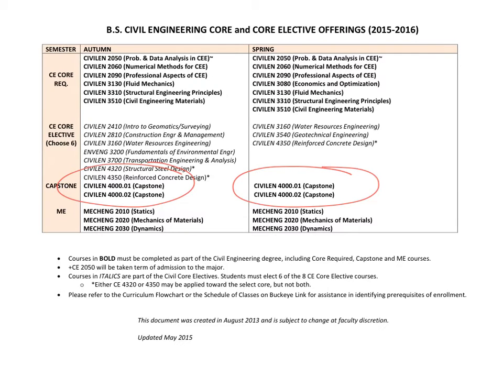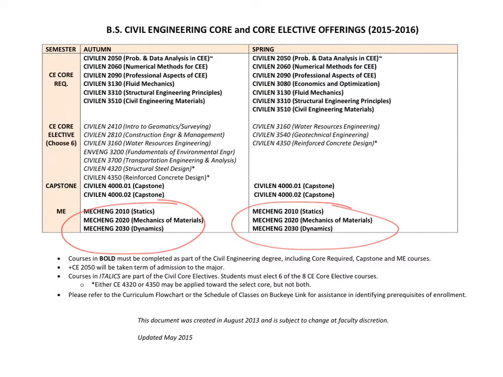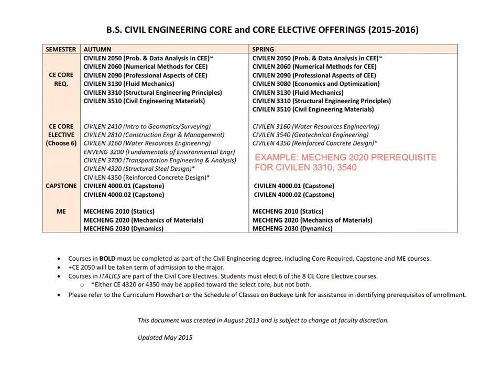The courses below, the ME 2010, 2020, and 2030 classes, those are incredibly important courses for our program. So those courses are offered both semesters. They're also traditionally offered over the summer. My advice would be to try to take those as soon as you can within your curriculum. There are a lot of courses that are required core or even core elective courses which have the mechanical engineering courses as requisites.